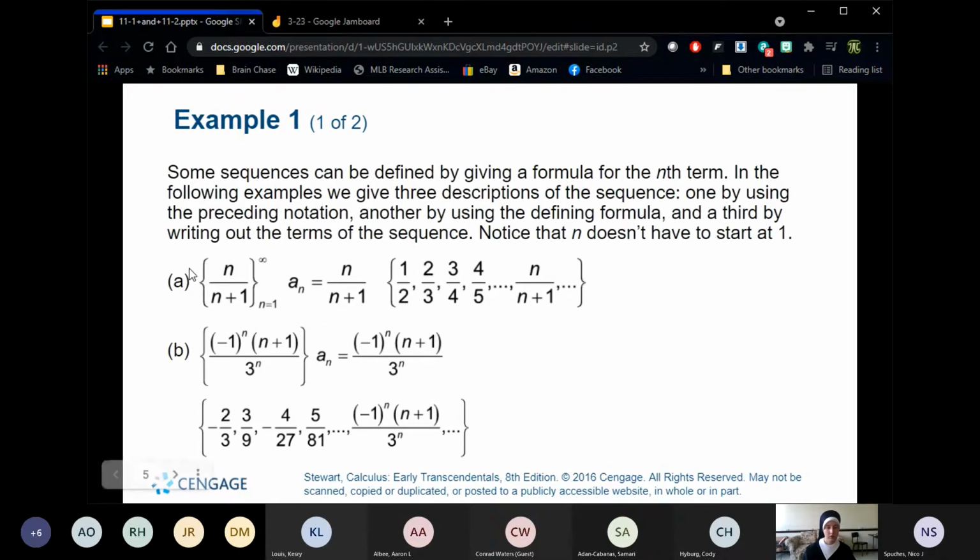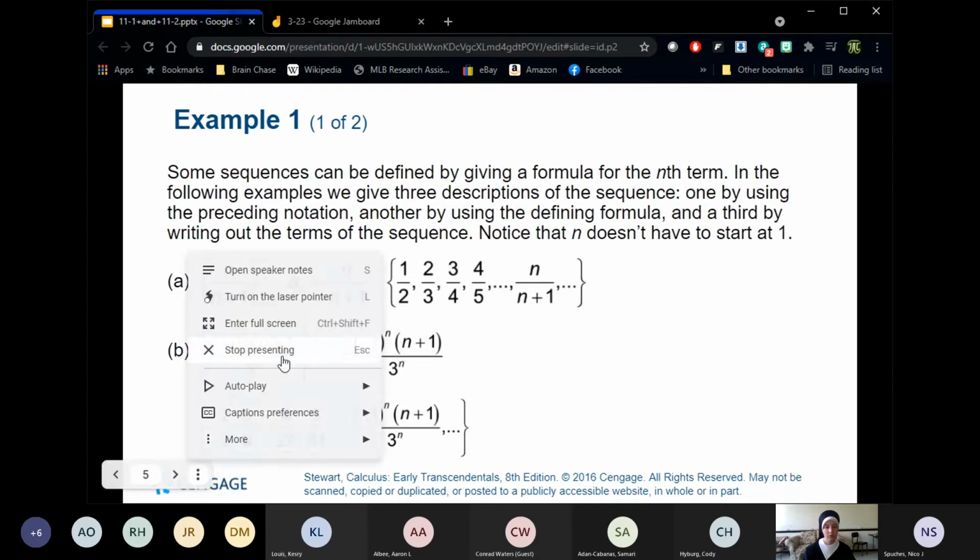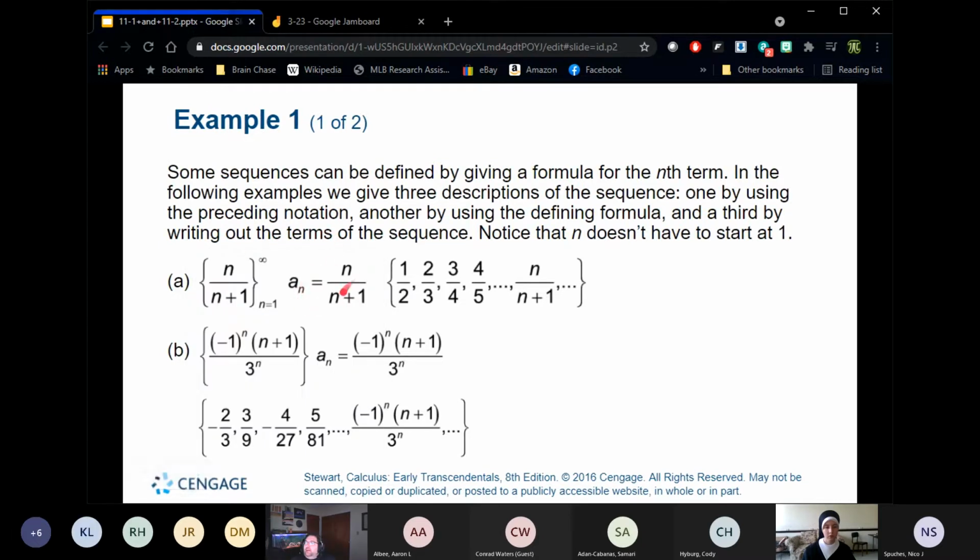So here are a couple different examples. You can see this is the set of them: 1/2, 2/3, 3/4, 4/5. And the function that I came up with for those was n over n plus 1. So this is one way to write a sequence. We also can just write the function as a sub n equals n over n plus 1. And we also can have the same one over here with n equals 1 to infinity, because obviously 1 would work in that situation.